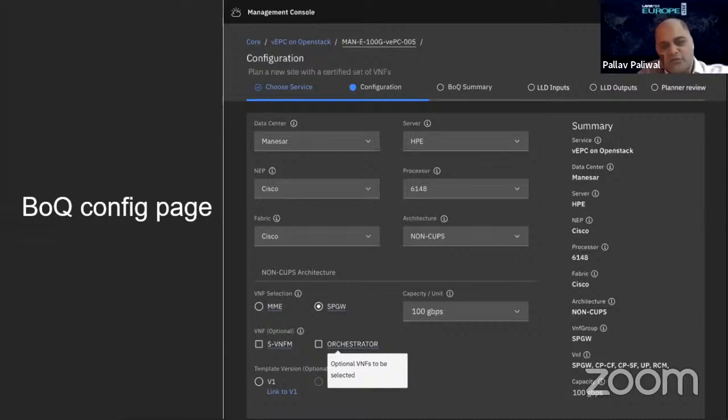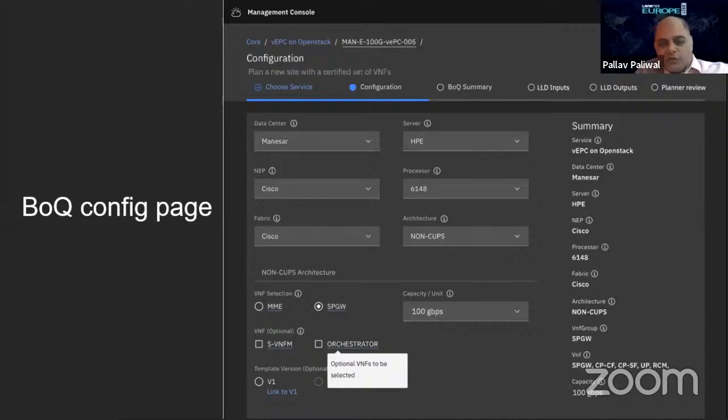That's a standard process, which is running in the backend tool. You select your VNF, and you select which processor you are going to choose, whether Skylake or Ice Lake, so you have the flexibility to choose different processors. And then you select which fabric you are going to choose. In our case, there are two fabrics which we are using, Cisco and Nuage. So you can select both of these scenarios there.